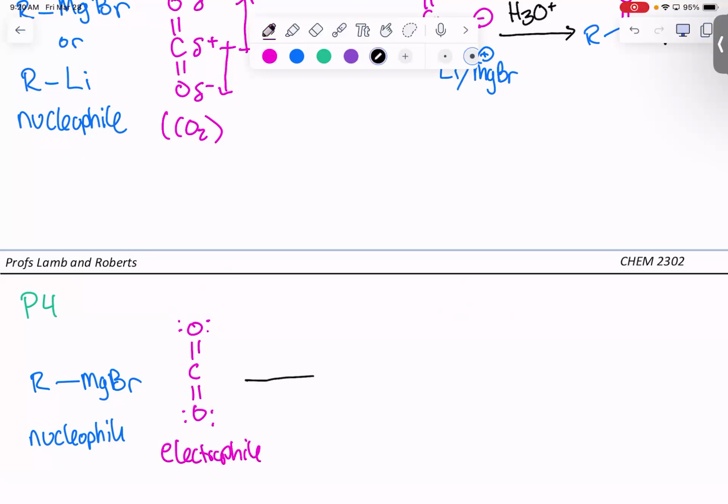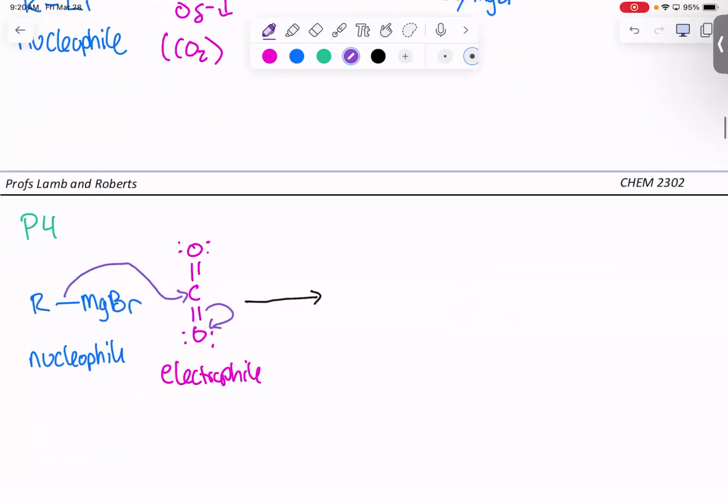All right, so we know from mechanisms that our electron density is going to start from the metal-carbon bond. This is where electron density is starting from. We're going to have that electron density add into that electrophilic carbon where we had previously shown we have that delta plus. And then, of course, we need to break one C-O bond so that we don't have 5 bonds to carbon. So it's just a very short one-step mechanism.